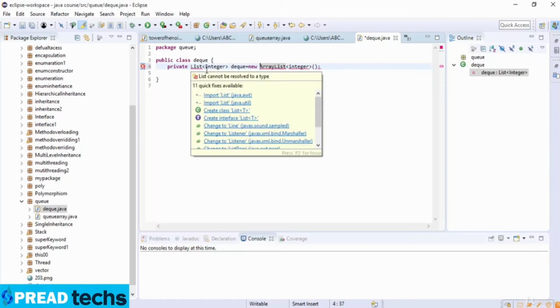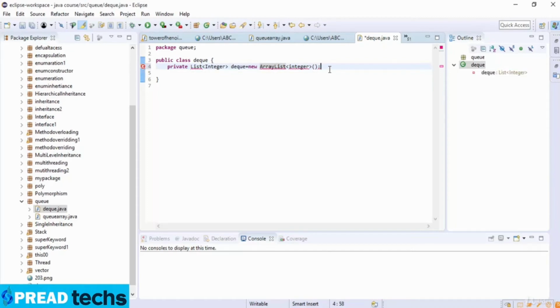So this is an object, private list, and the deque, so I write here dq1.